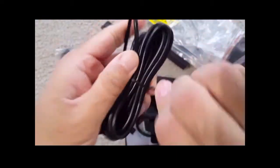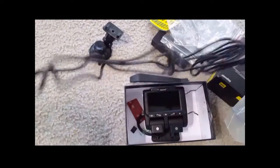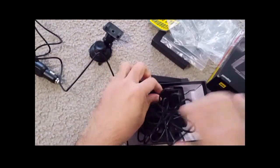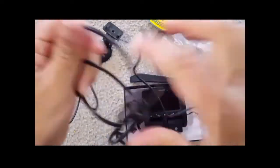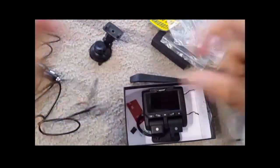So this is a separate accessory that I have to purchase and put in. This camera doesn't come with a micro SD card, so you have to supply your own card. As I mentioned, the cable is a really nice length, and it goes in the charging port. But as I'm showing you this video, I'm not in my car, so I will use the charging and data cable to show some of the features.